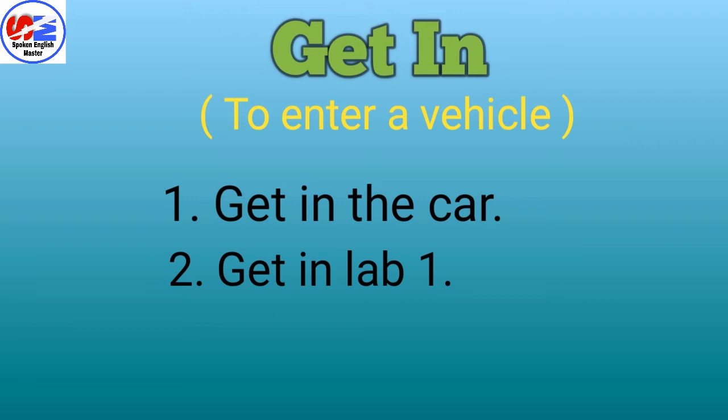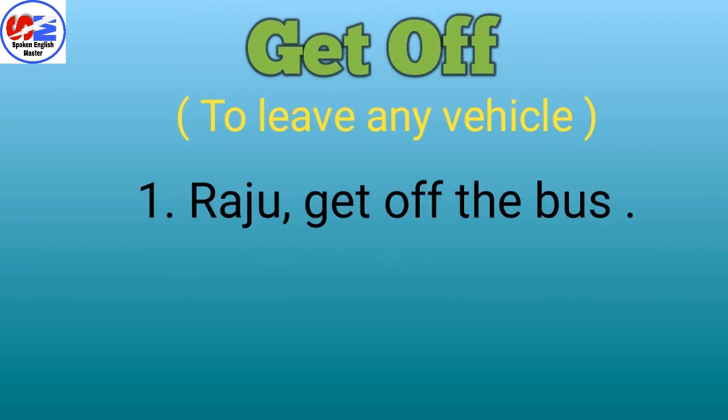I think it's clear. Next word, get off. Very important word, get off. To leave any vehicle. Get off means to leave any vehicle. I have told you a few minutes earlier, get down means to leave any vehicle. Get up also carries the same meaning. Okay. Acha. How to use it?